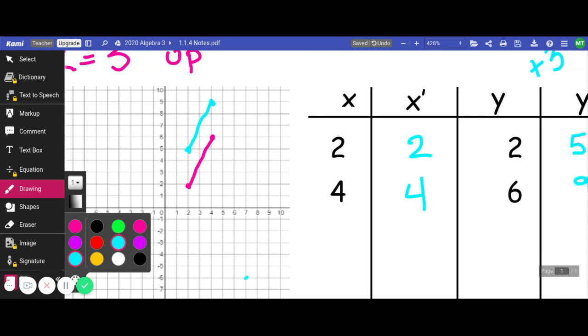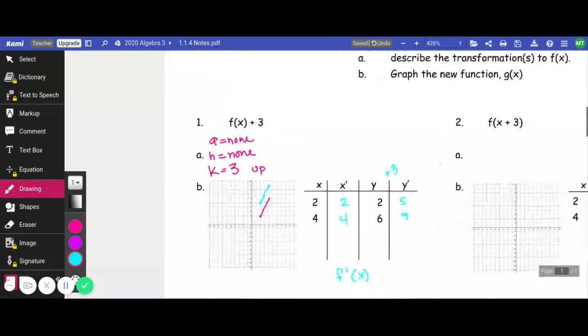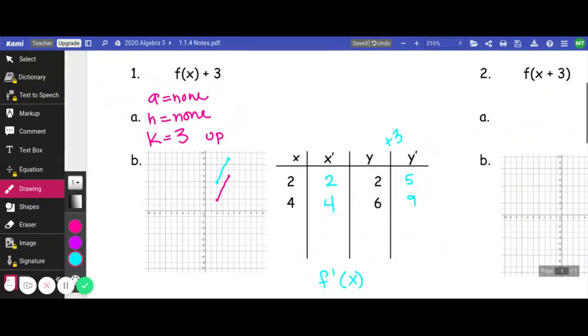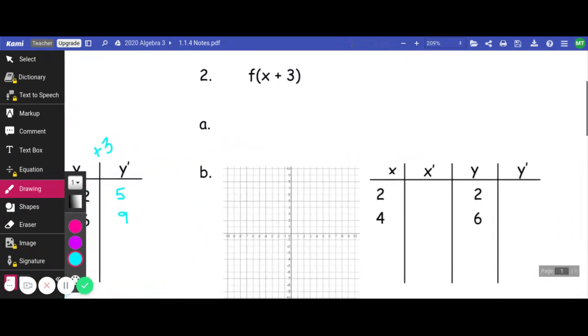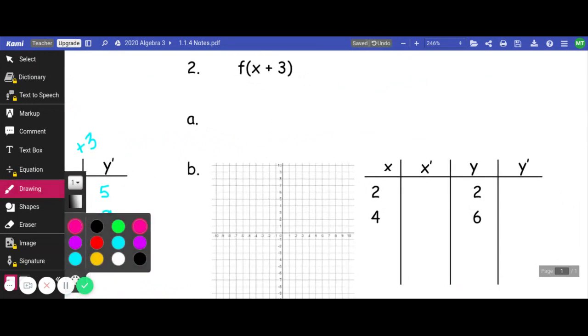But pretty soon, we are going to talk about flipping and stretching and all of those things. It's going to be a lot more complicated, and the graphs are going to be a lot more complicated. So you're going to want to use this table. The table will really help you know exactly where every point is. For these first couple, the table is just extra work, it seems like, but it's setting the groundwork for the harder problems.